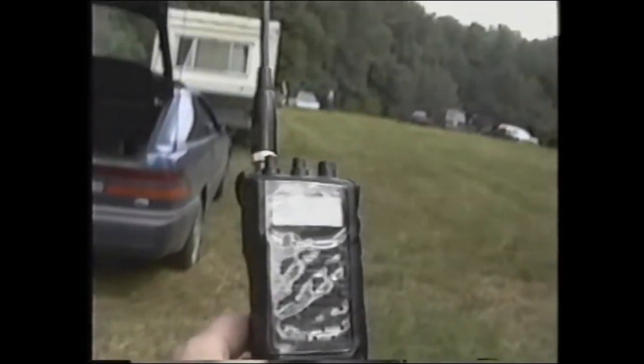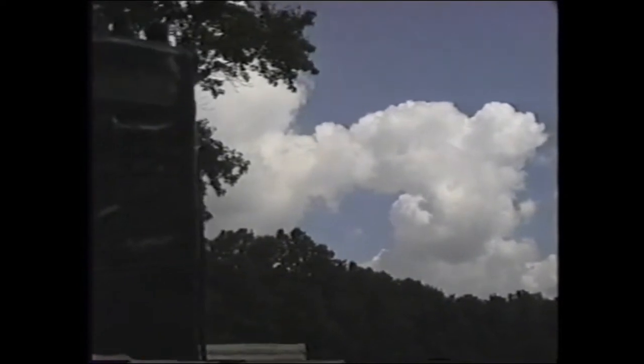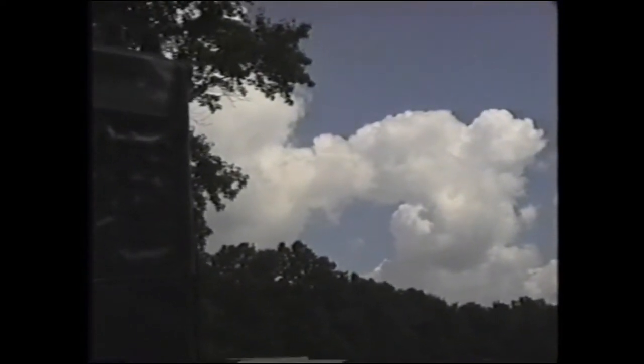Possibly severe, but doubtful. And that's a concern, not a conservative estimate. That's probably saying we're not going to have any.